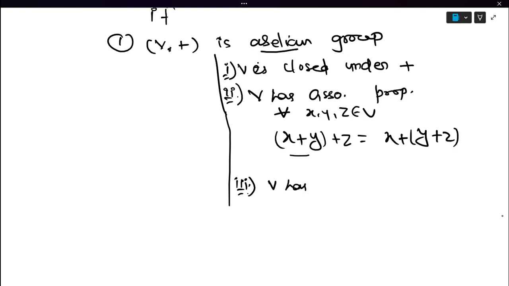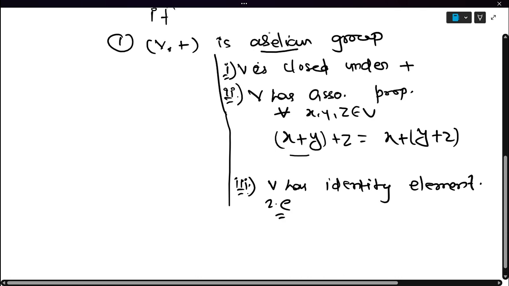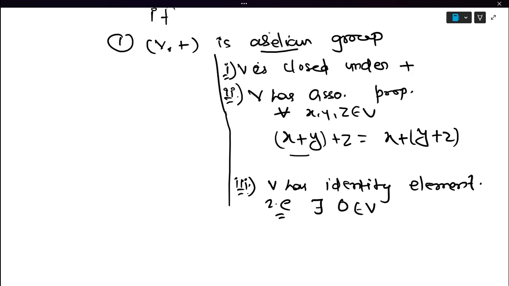Now the third property is V has an identity element, which should be unique. That is, there exists an element, if we name it 0, belonging to V, such that, otherwise we can take also x, there will be no problem.